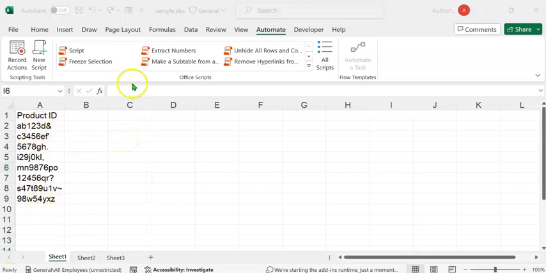In such a situation, either we cleanse the data manually by removing the individual unwanted characters, or find and replace individual patterns, or if you're a little familiar with VBA, you might seek the help of a VBA expert to help you with a code, or search Google for a VBA code to remove alphabets and special characters. In case you're not familiar with VBA and every day you come across data like the one shown on the screen and spend a lot of time cleansing this type of data, this video is for you.